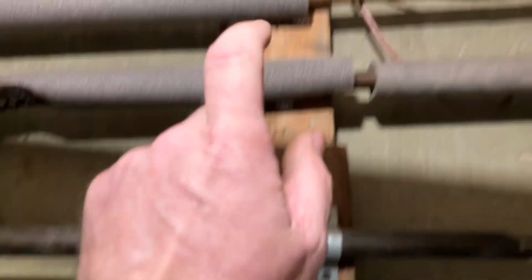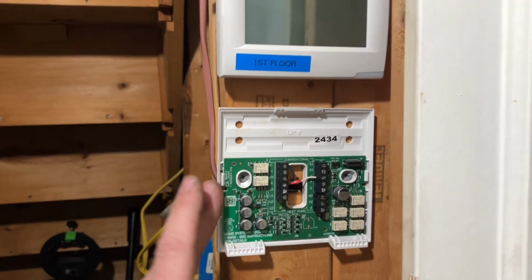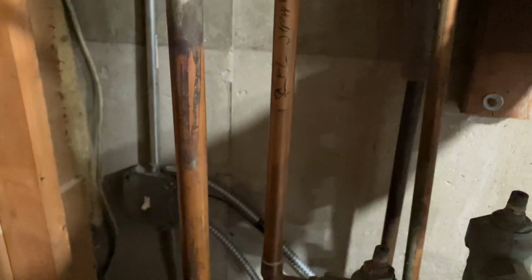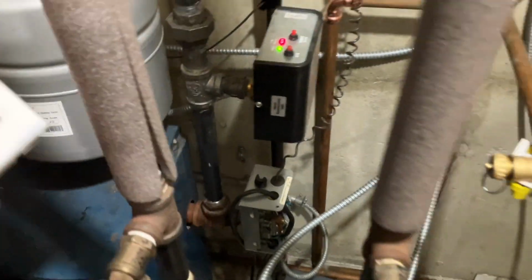Zone 3, I ran the wire up and across, down. I used my multi-tool to cut the 2x behind the thermostat and basement, first floor, second floor. Let's turn on the power. Excellent, the light came on.